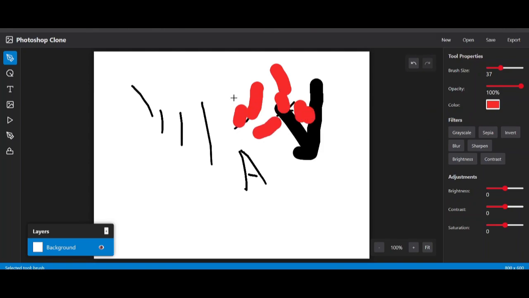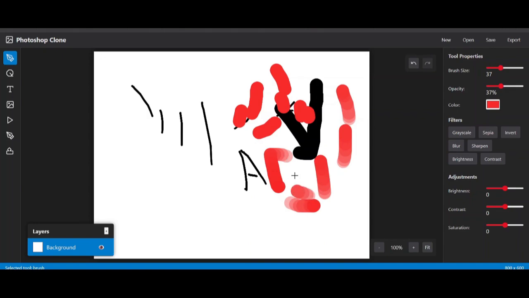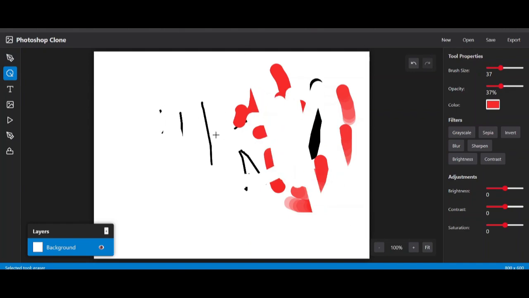I believe this is just beautiful, as I can see. Then what of the opacity? Let me confirm if the opacity is working also. The opacity is working. Oh my god. So let's check this. This is the eraser. Oh my god, look at this. It's working. What am I going to test again?